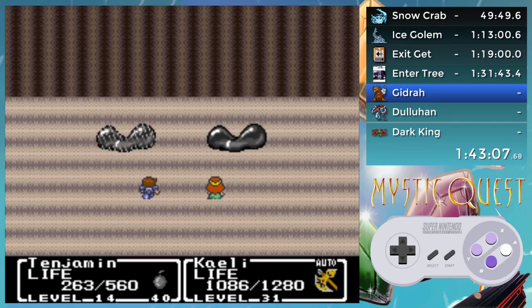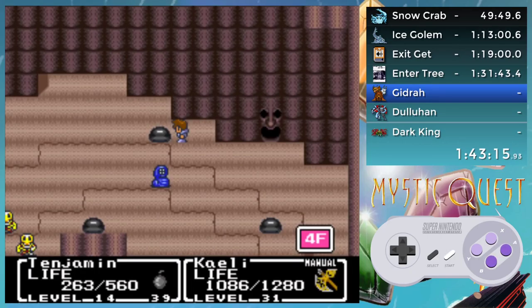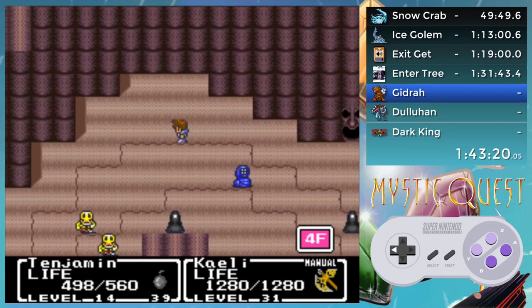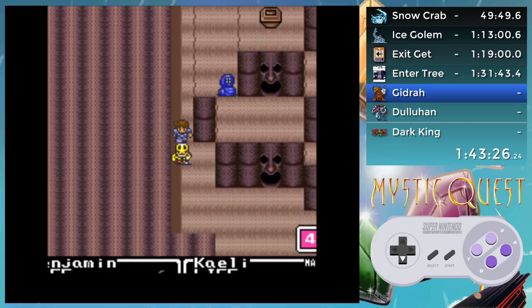And then once she... we wouldn't auto here because Benjamin's below half. So we'd manually attack. And then we have to come through here and heal. So that's the original strategy. I'm not sure who all does it. I'm not sure if anybody else does my strategy, but I'll show you that once we get another ooze fight.